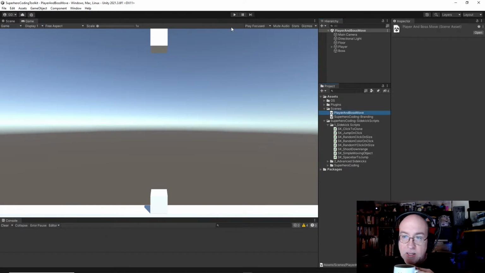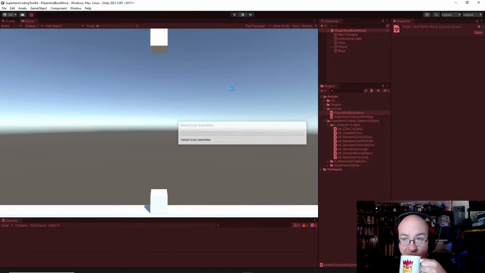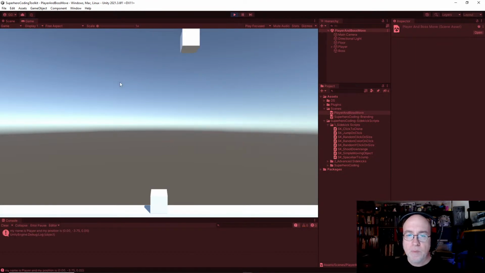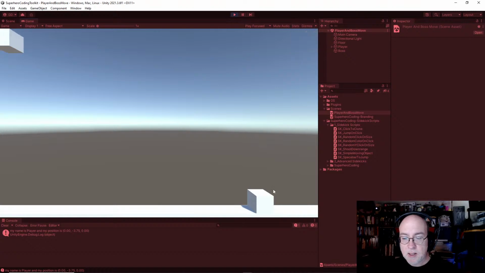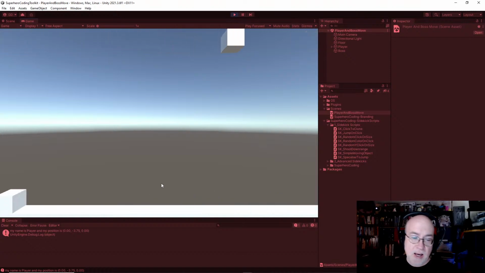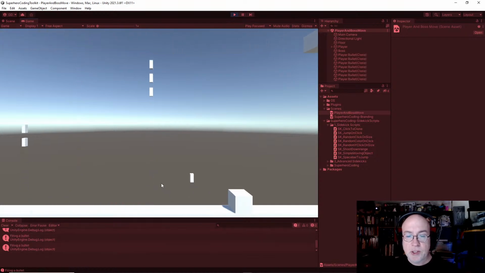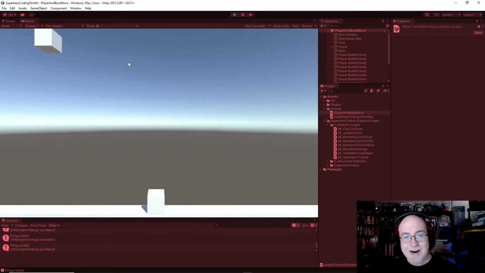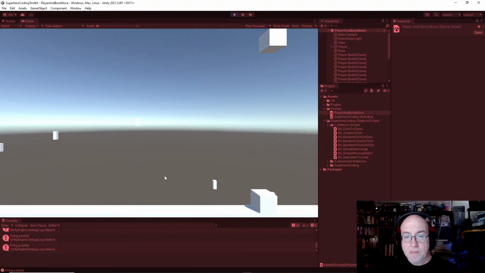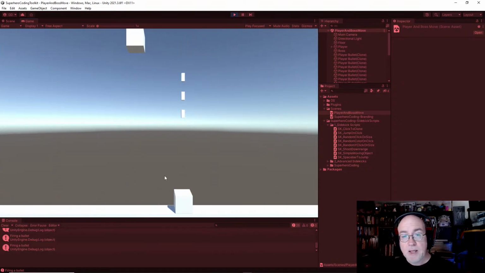I'm going to load this. Scene is loaded. I'm going to hit play while I take a drink of tea. All right. So we've got something moving at the top, moving across, and something at the bottom. If I use my arrow keys, it moves. D or right arrow moves it that way, A or left arrow, you get it. If I hit spacebar, it shoots bullets. Now, there's no interaction between the objects, but already this looks like a game. It's not far from being a game.